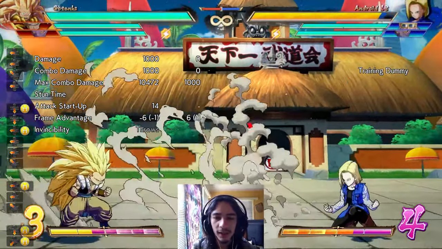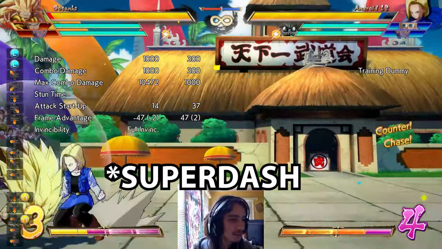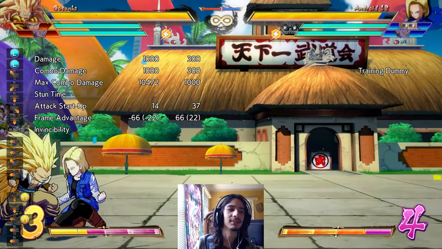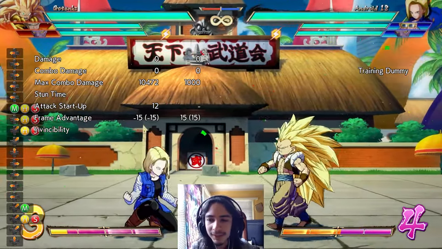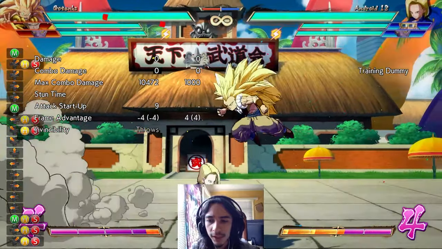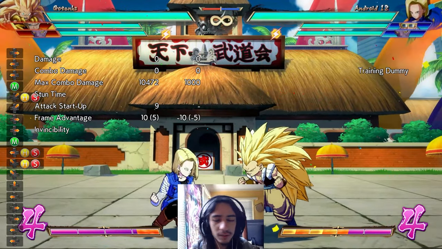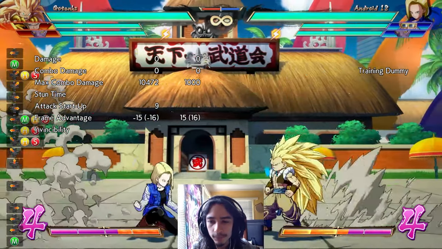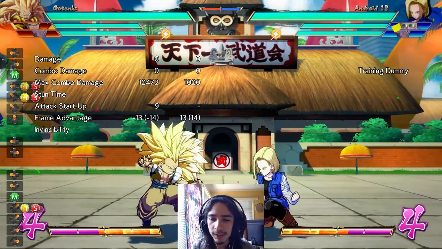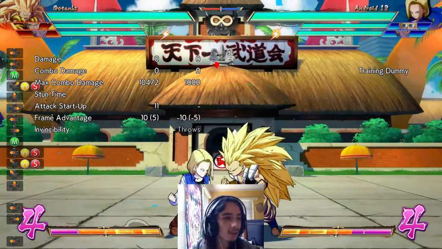Because if you're in the air, hitting 2-H can be really inconsistent. Next up, Gotenks' JM. This move is pretty useful. It can cross up your opponent decently consistently. If you are point blank and they are crouching, it's not gonna work like that. But if you're just a little bit far out, you are gonna be able to hit them.